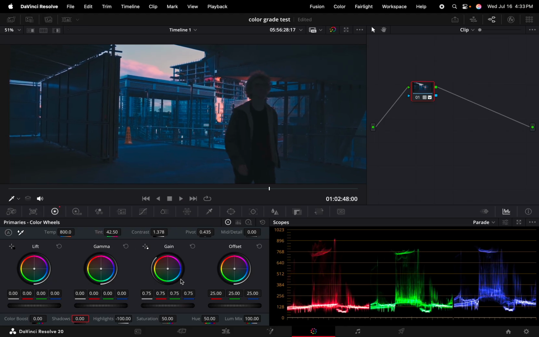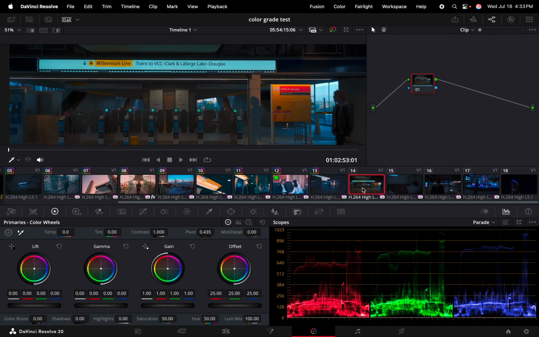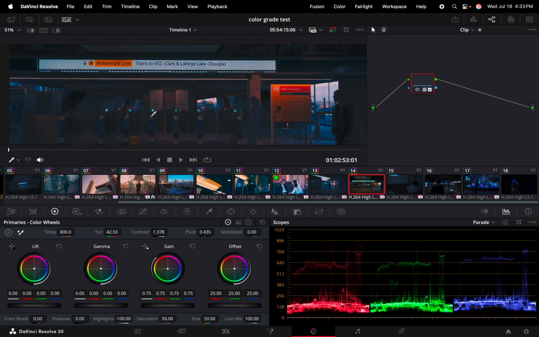And so if it looks like that in real life, you don't want to go and totally change the look, because typically what's shot in camera should be what stays in the final edit. So you don't want to deviate too much from that. If you don't like the look of it already right out of camera, then you might need to go back and reshoot it. So now let's just apply this LUT.